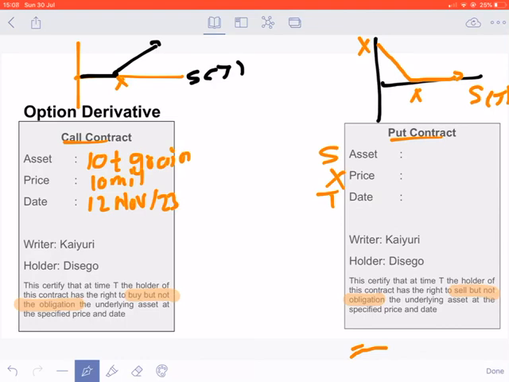So in the next few videos, we will be looking at how to find the strike price. How can we determine this X, right? And how can we determine the value of the financial derivative? Because you can write it, but in between, before maturity, you can exchange this asset. How do we find the value of the asset? And also, how do you determine arbitrage, right? And if there is arbitrage, how do you take advantage of it, right?